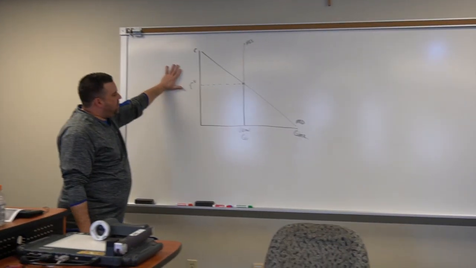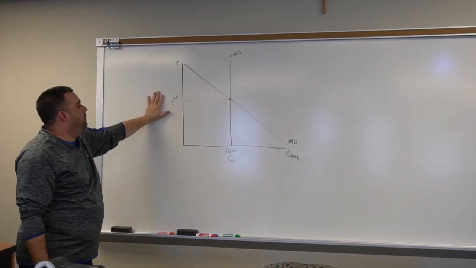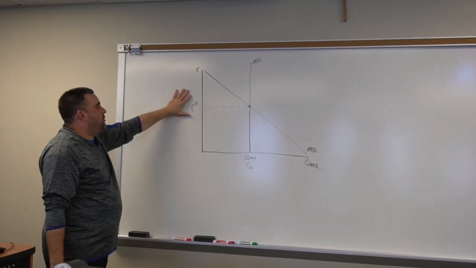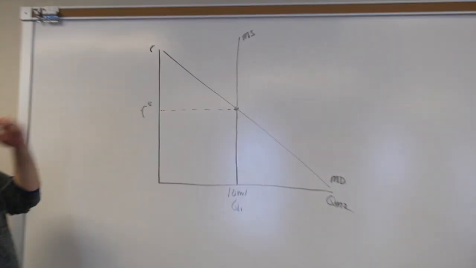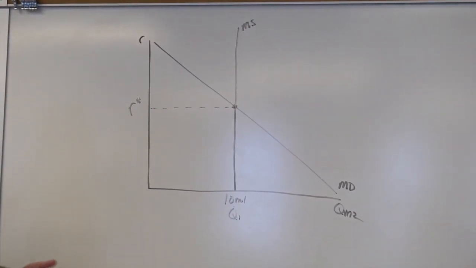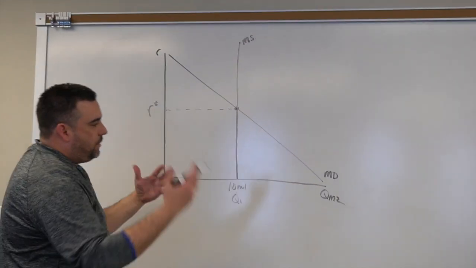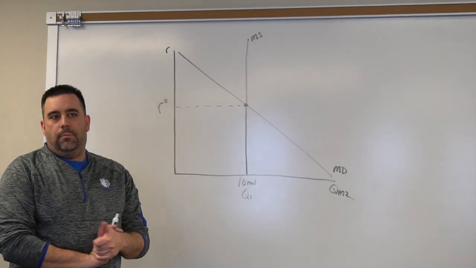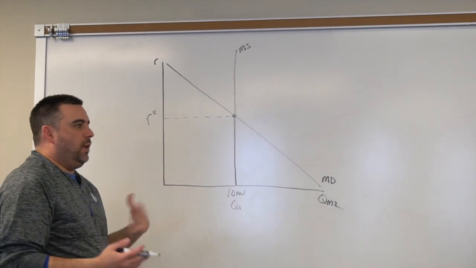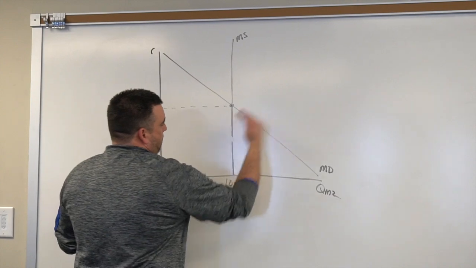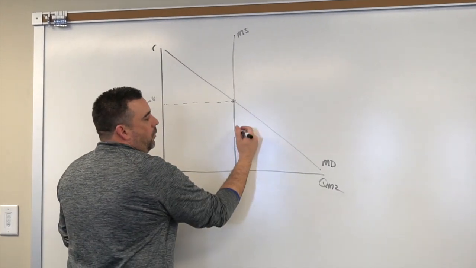Okay, so here's our last graph that we had before we did the board clear. So this R star, remember, is our targeted interest rate. And like I mentioned at the end there, every day money demand is changing. You need more money, less money, whatever. It's going everywhere. It's bouncing up, it's bouncing down, so on and so forth.